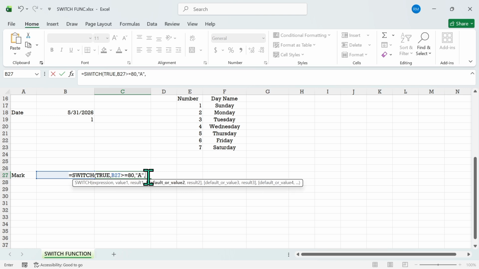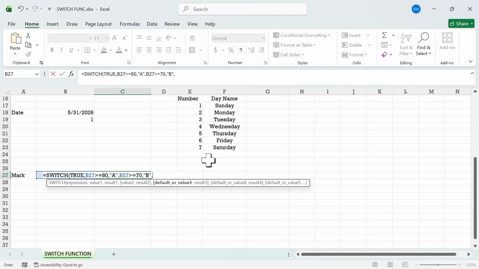Now we go the same again. If this mark in B27 is greater or equal to 70 there, then we want our Excel to return a B grade. Then let's go to the next.